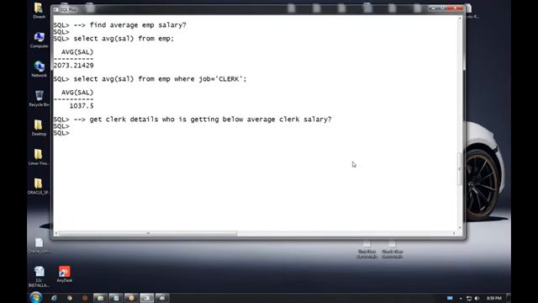How to get? Select star from EMP, where job equal to clerk, compulsory he should be clerk, and also the salary of clerk is less than the average salary of clerk. Select AVG of salary from EMP, where job equal to clerk.